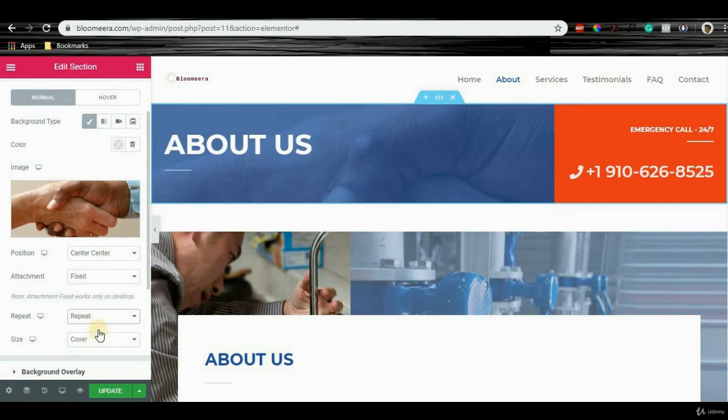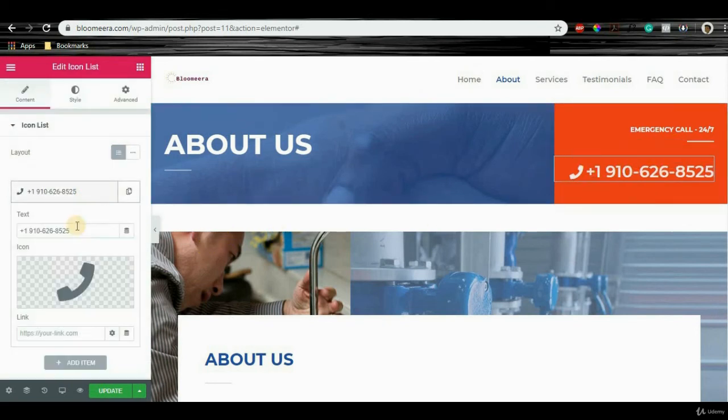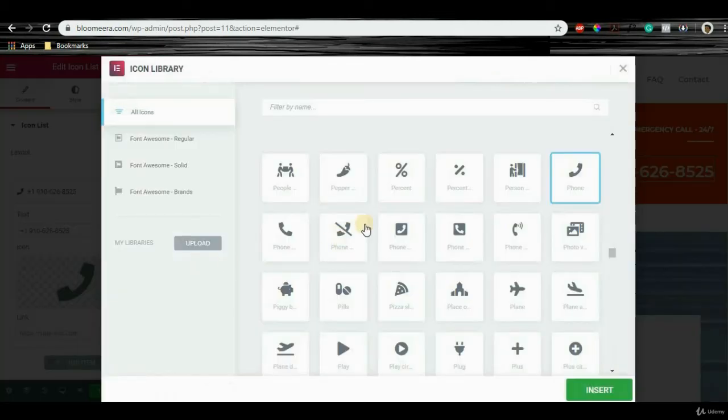Click on repeat. Click on no repeat. Click on default. You can mess around with this. Contain. So if you put contain, you can see this section right here is not full, but if you click on cover, it covers the entire screen. So you can change this number. I told you how to do it before. You can click on it, and you can also just click on it right here, change the text. You can also change the icon.